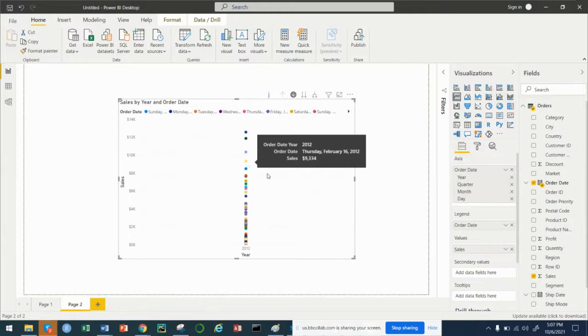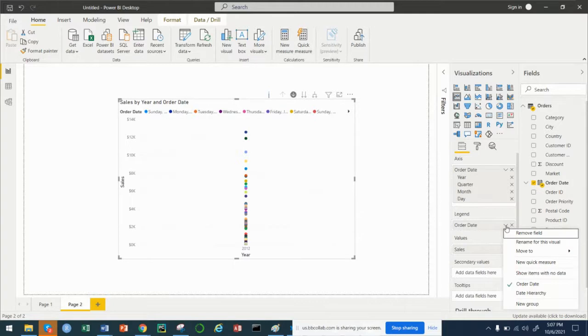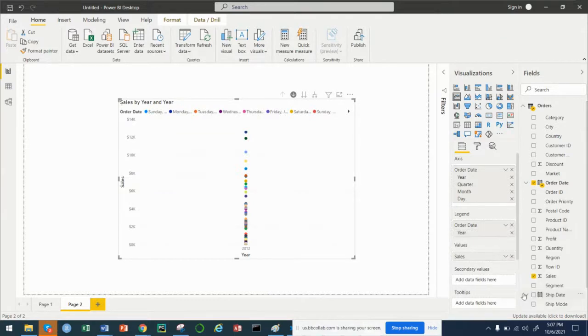All right, so what I'm going to do is this. In the legend, I'm going to click on the caret, right? And it says order date as is, right? So keep the order date. But instead of that, I'm going to say, no, give me data hierarchy, okay? So I don't want to look at the daily sales, where each point is a sale, right? Show me the data hierarchy. Okay, cool. All right.